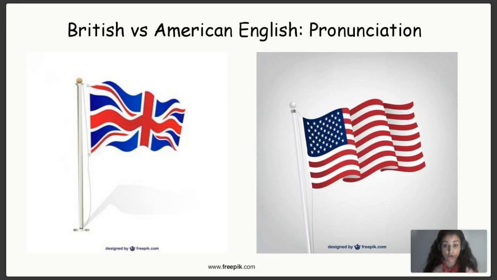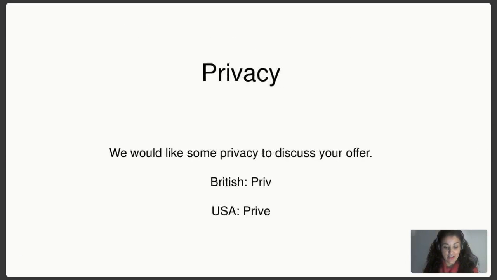Underneath the word, I've put a sentence, and I will say it in both a British accent and American accent. I'm sorry about my American accent. I'll apologize now. I'll try my best. And then beneath the sentence, I've written the word phonetically, how it sounds. So it's spelt wrong at the bottom, but it's how it sounds to make it easier. Okay, let's go. The first one is privacy. In British English, we say privacy. And in American English, they say privacy.